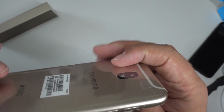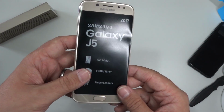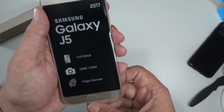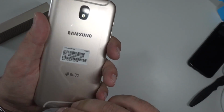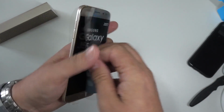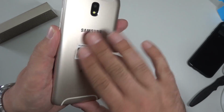So it looks to be that with only one microphone, this is probably going to be mono only recording if you're going to record video, but no problem for this price range. So okay, let's just get this plastic off the phone itself. Okay, start here and we're in. Okay, so wow, that feels really nice.